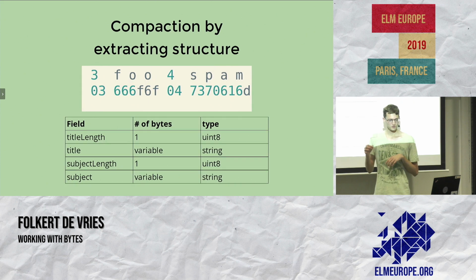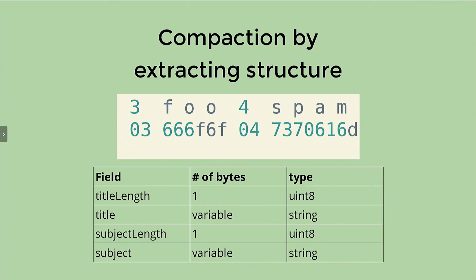So what we can do is extract this structure into a table that looks a bit like this one. It lists all the fields that must occur in the message, and it fixes the order they will occur in. And for each field, the size in bytes and the type of the field. Now you can see that we have some extra fields in this case, the title length and the subject length. This is because we are using variable-sized data structures, like strings and lists. We don't statically know how long they're going to be, so we can't put the size exactly into the table.